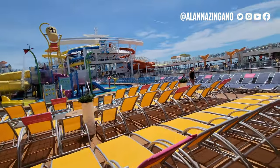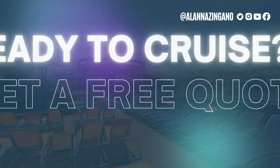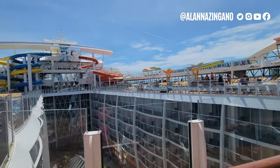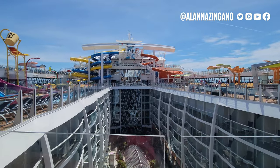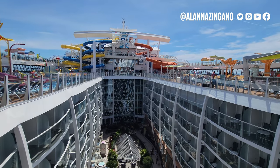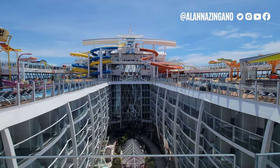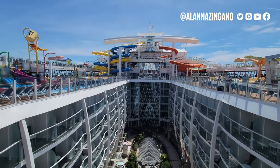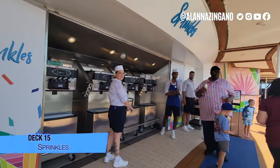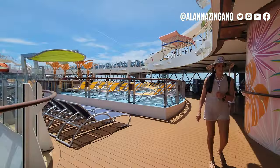You also have your pool towels here, which you can rent with your SeaPass card. For life jackets you don't need your SeaPass card — just make sure you return those towels by the end of your cruise, otherwise you'll get charged. We also have another look at Central Park — these are Central Park balconies. I do have a room tour of a Central Park balcony, so check out the entire Wonder of the Seas playlist for that along with suite tours and other rooms. And Sprinkles to satisfy your sweet tooth — you can grab an ice cream cone there.